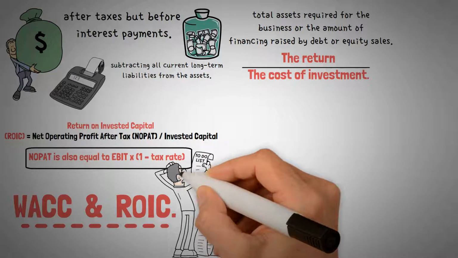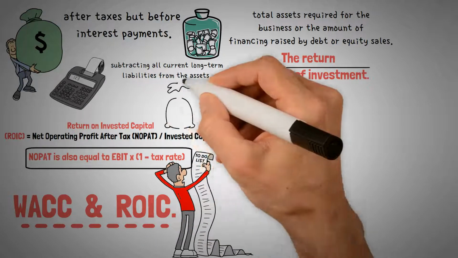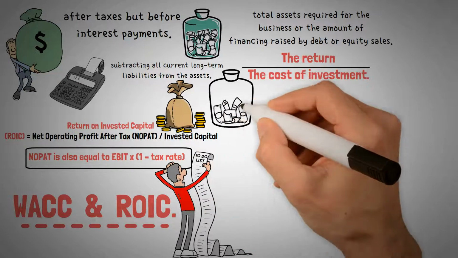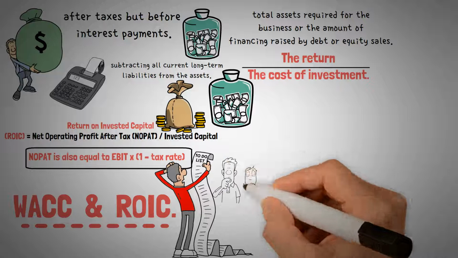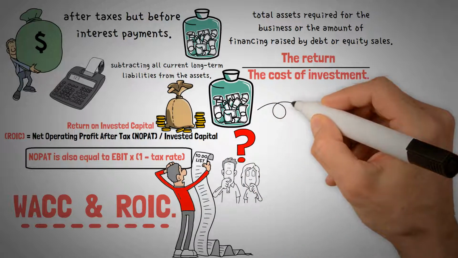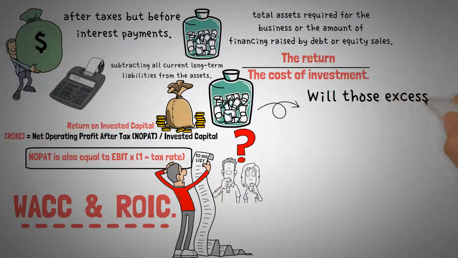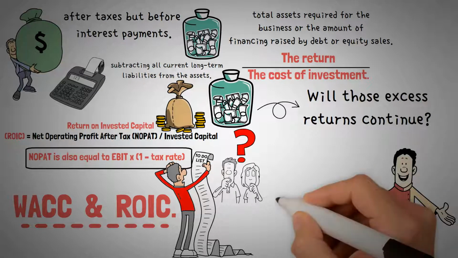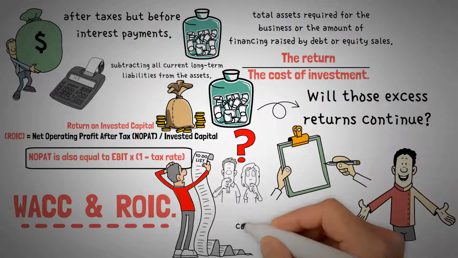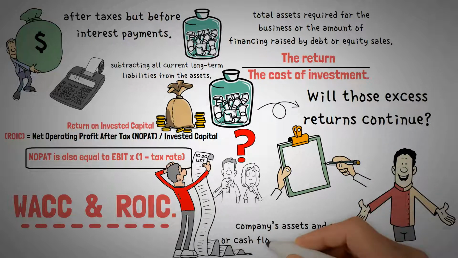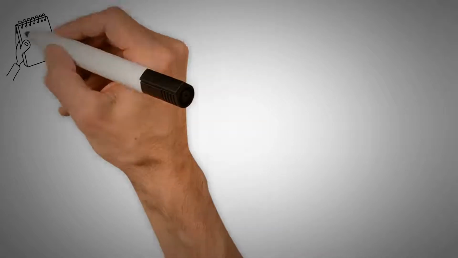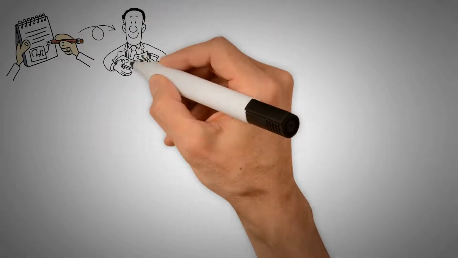The whole point of analyzing financials is determining if the company's assets generate returns that exceed the cost of funding those assets. And the next question, once we determine those returns: will those excess returns continue? The answer to the first question lies in the past, thus analyzing the company's assets and earnings or cash flows those assets generate. That is the essence of the return on invested capital formula, to measure the assets and their impact on earnings.